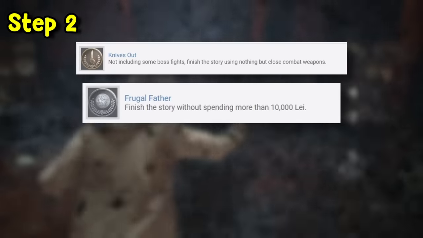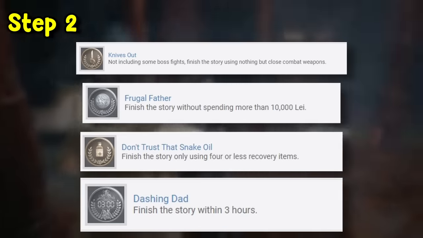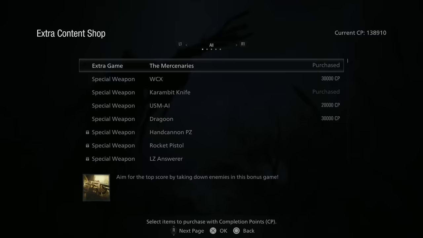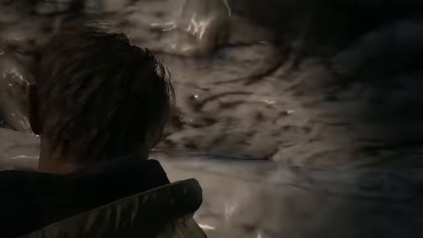Now it was time for step two for the Platinum Trophy. For this playthrough, we're gonna play through the whole game using the knife only, spend less than 10,000 lei in the shop, heal less than 4 times, and beat the game under 3 hours. It sounds like a daunting task, but really, it's not too bad. I put the game on the easiest difficulty, bought a really strong knife called the Karambit Knife from the in-game bonus shop, and slashed my way through this playthrough.